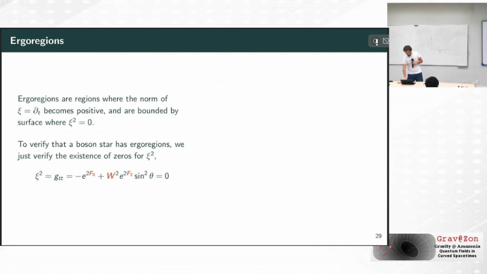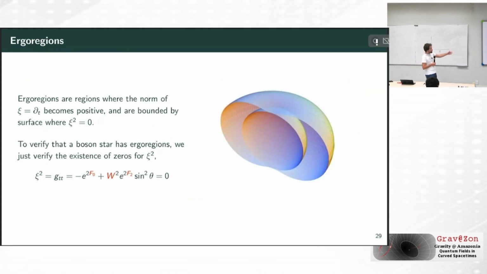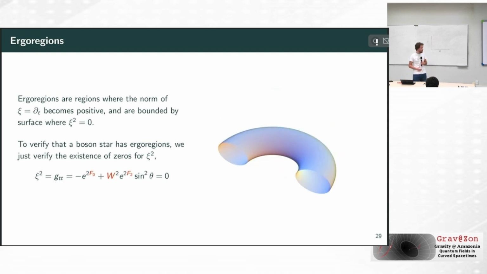For a Kerr black hole, this is a well-known figure. In this inner part, we have the horizon, and this outer shell is the well-known ergosurface. And the ergoregion will be this region between the horizon and the ergosurface. This is well known. This is the case for Kerr, but for Boson stars, they are quite different. As you can see, the ergoregion in this case even changes topology. It's no longer a spherical topology, but a toroidal topology.